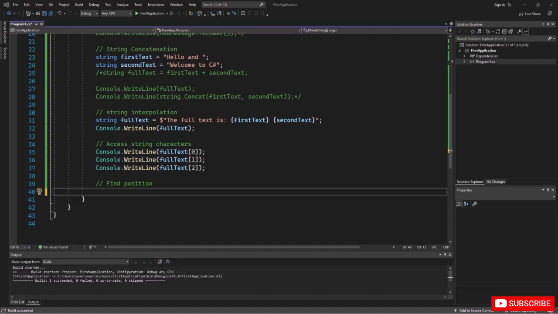You can use the index numbers to access string characters by using the index number for any character you want, like this example here. But if you want to find the position of any character in a string, you can use the IndexOf method in the C# programming language. What is IndexOf? The IndexOf method simply is used to get the specific character position or index number. Let me show you that in action. Let's use it to access the position of any character we want from this string here.